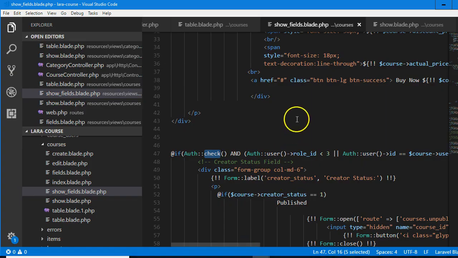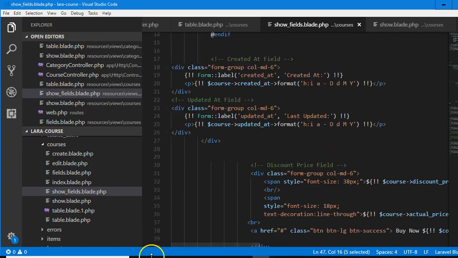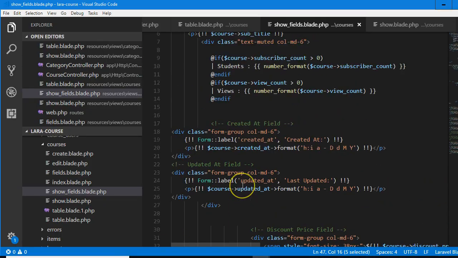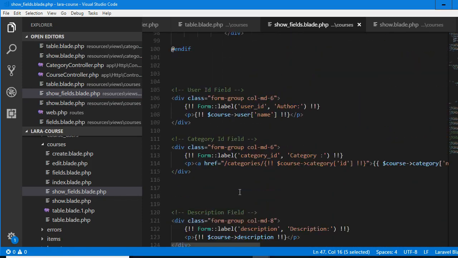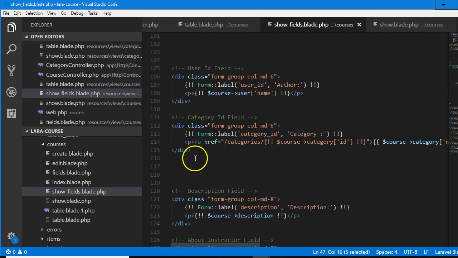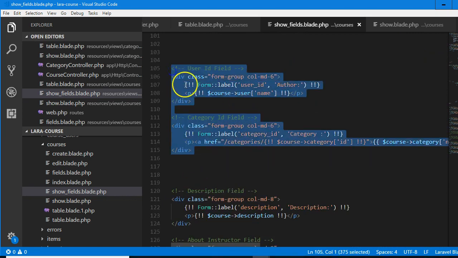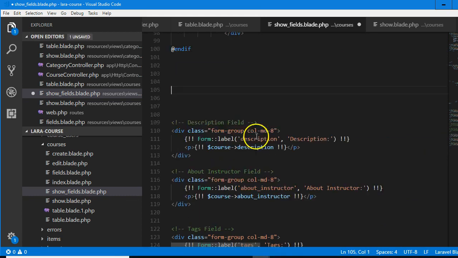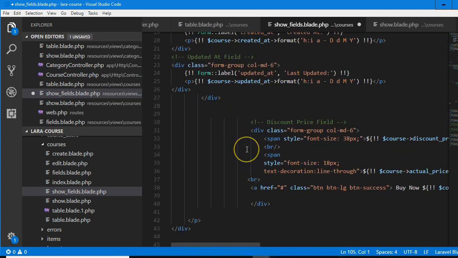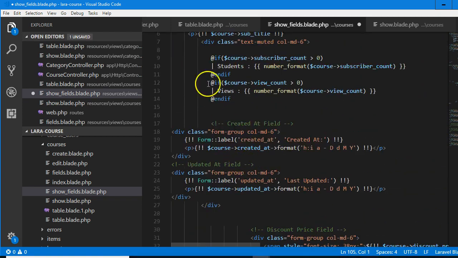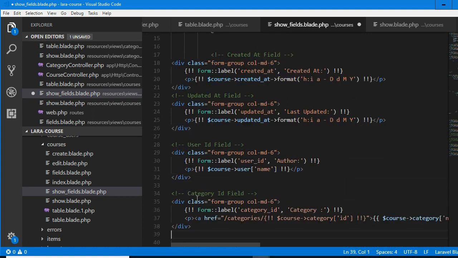Now I'm thinking, because of the design, that these two have to be under these two. What do you think? If we come here, what are those two? Category and author. So we have created and here, we have category and author. So if we copy it, underneath, where is it? Underneath these two. So we're going to paste underneath these two.